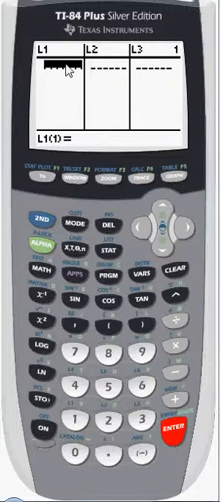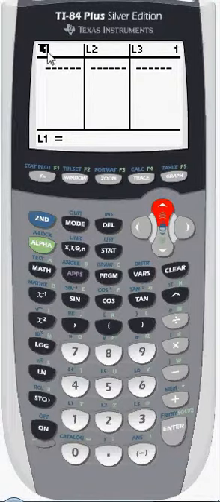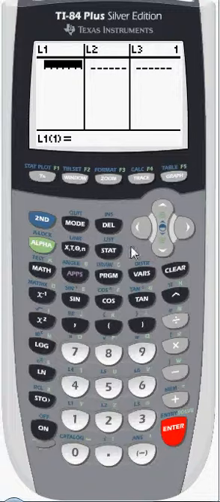You'll see that I have a blank list right here. Sometimes we do have a list that's filled in. All you would do is press up, and do you see that L1's highlighted? Now you just hit clear. That actually clears out everything in L1. So you hit clear and then enter, and now we're back down here. Now we have an empty list. Easy way to do that.